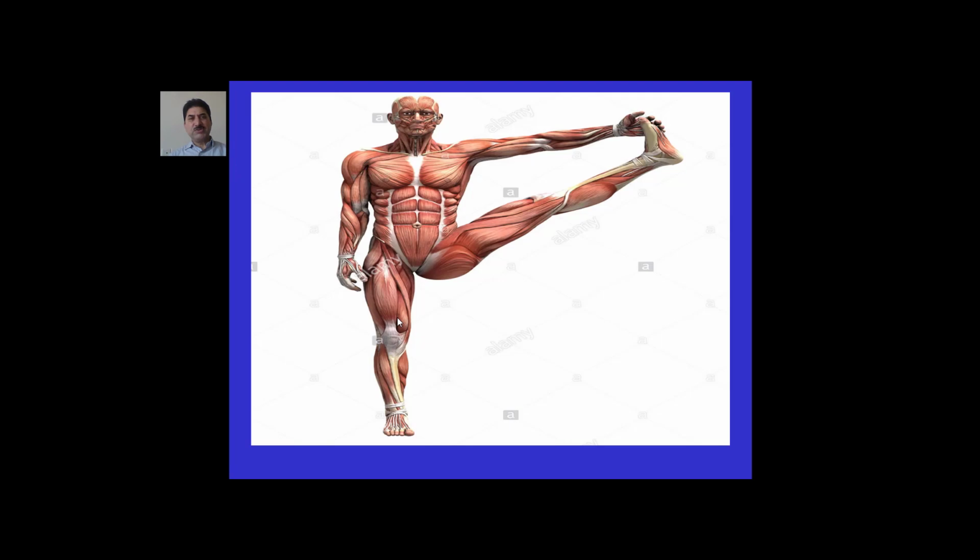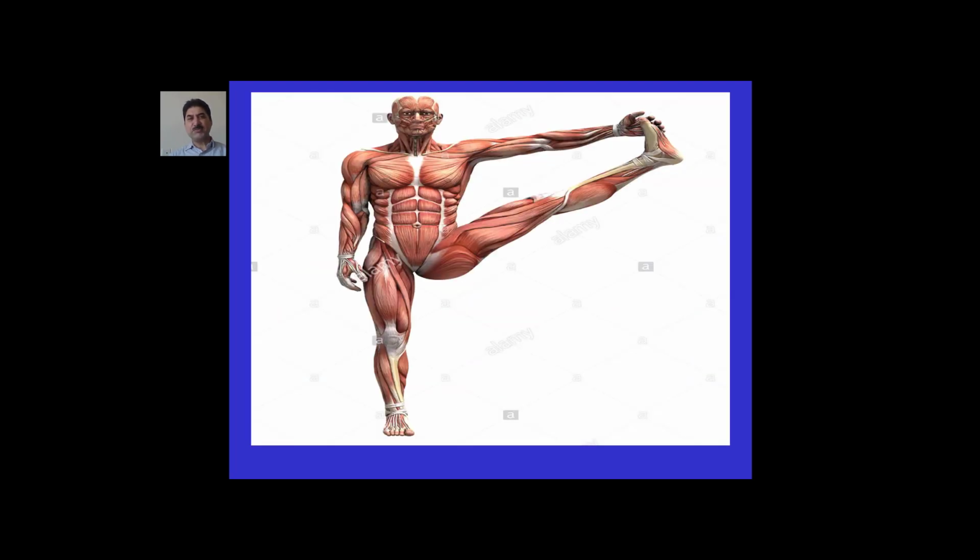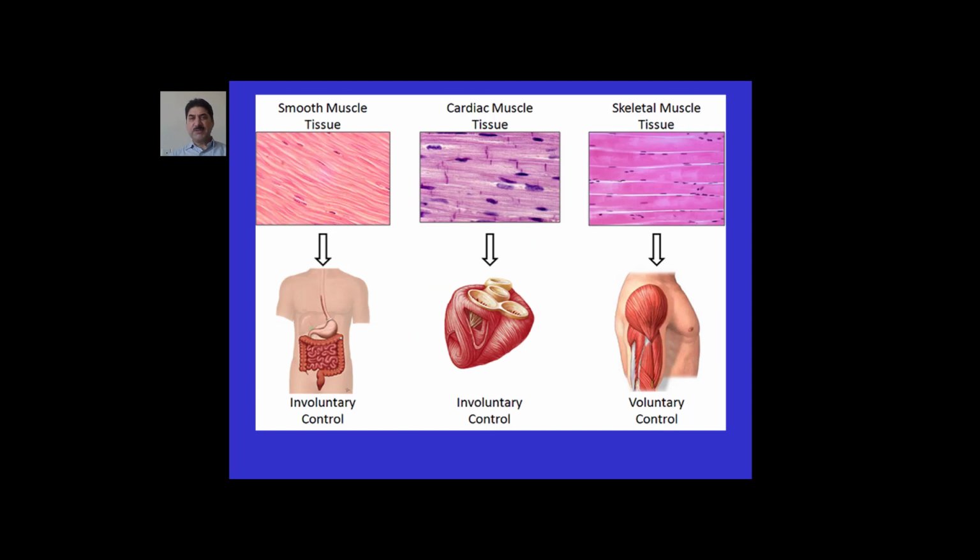The second tissue of our body is muscular tissue. As shown in this diagram, muscles can be skeletal muscle, which is attached to the bones, cardiac muscle, which is found in the heart, and smooth muscle, which is found inside the gut. Skeletal muscle is also called voluntary. It is because it is under the control of the will. Smooth muscle is called involuntary because it is not under voluntary control.